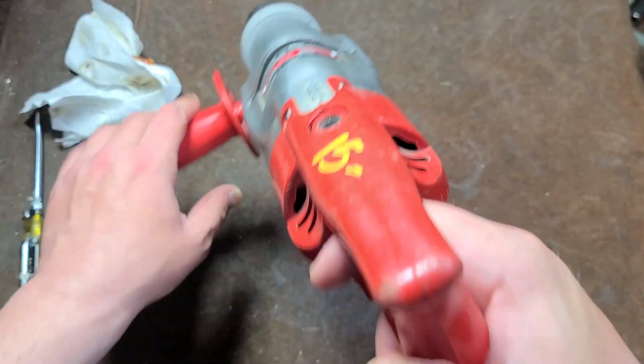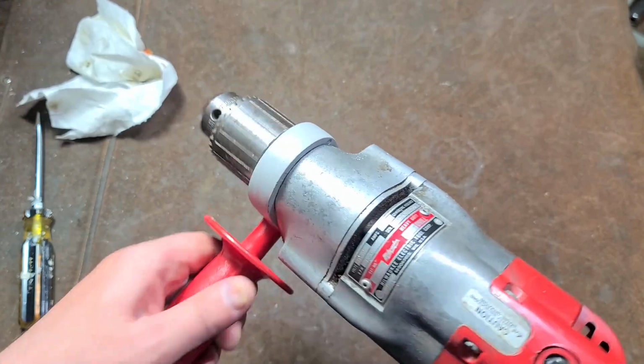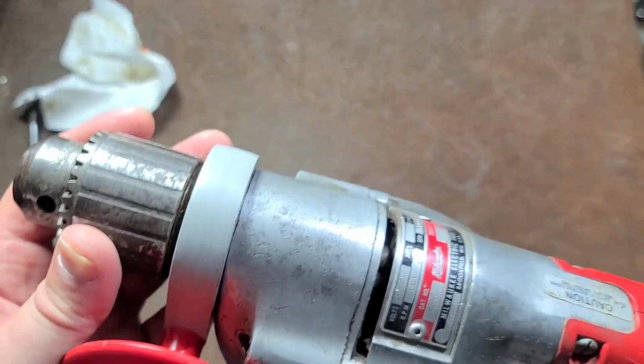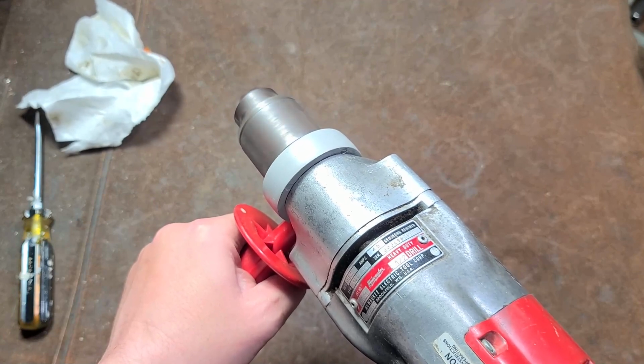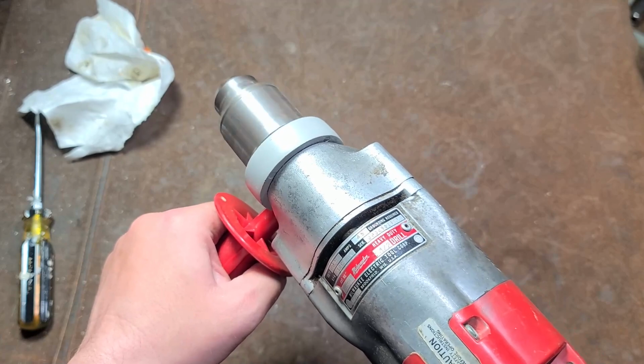Anyway, I like this drill. I mean, these old Milwaukees. I did go ahead and refresh the grease. I didn't completely clean it out, but I scooped out all the dark grease and put in some fresh grease. Certainly sounds really smooth now, as it's pumping all that grease through.